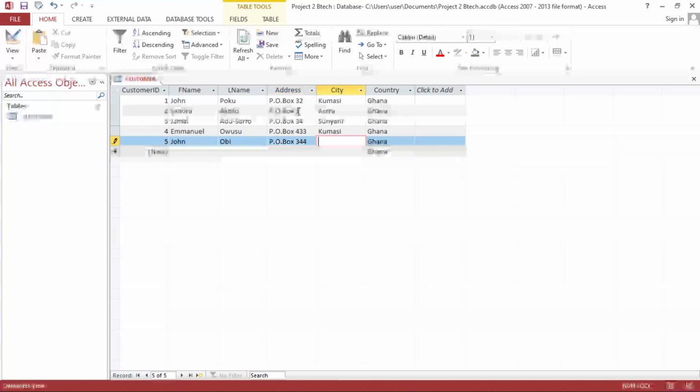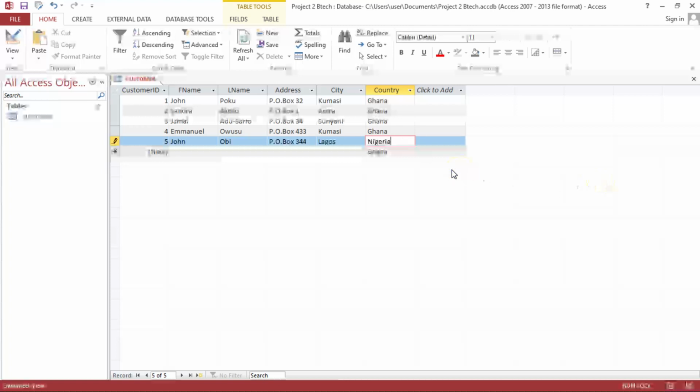Three four four Lagos. So this time around, the default is what? Ghana. You just have to delete whatever you see here. Then the country is what? Nigeria. So you just type in the right one.